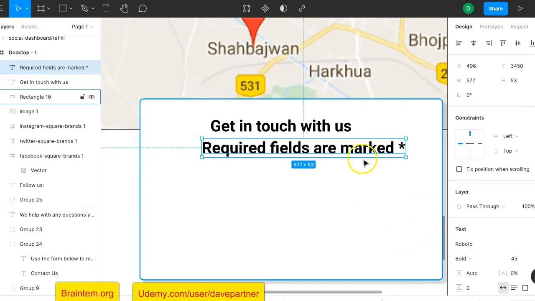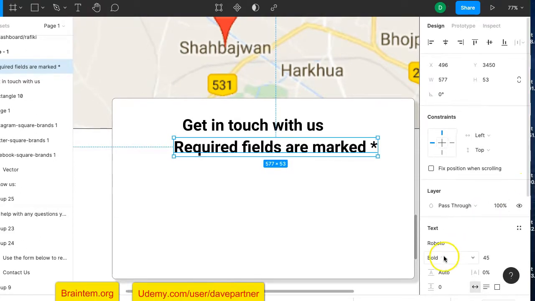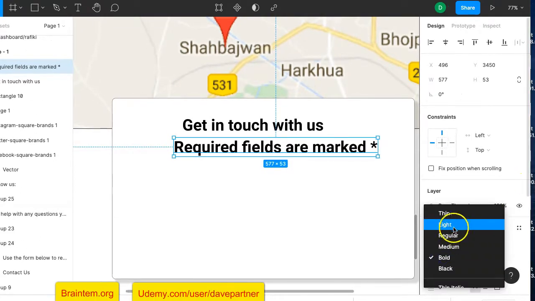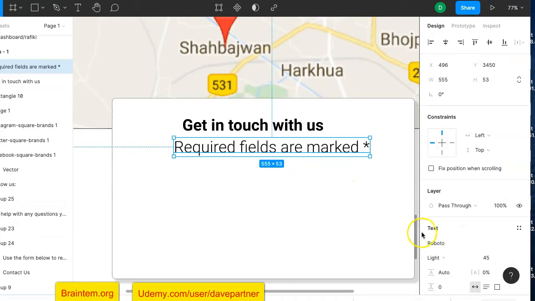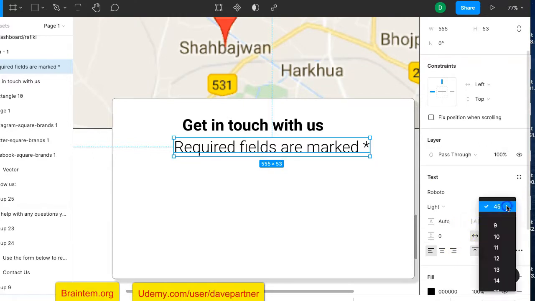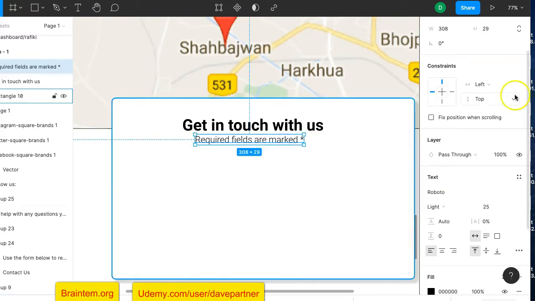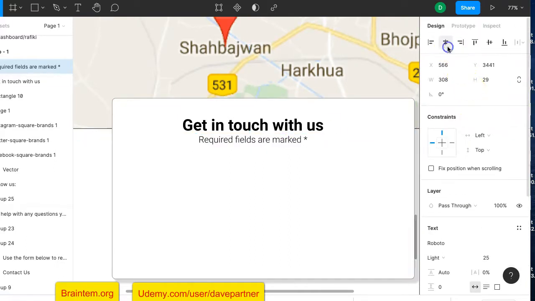Click outside. Make sure that it's not bold, it's regular, and make sure that the size is 25. Use this to make sure it's in the center.